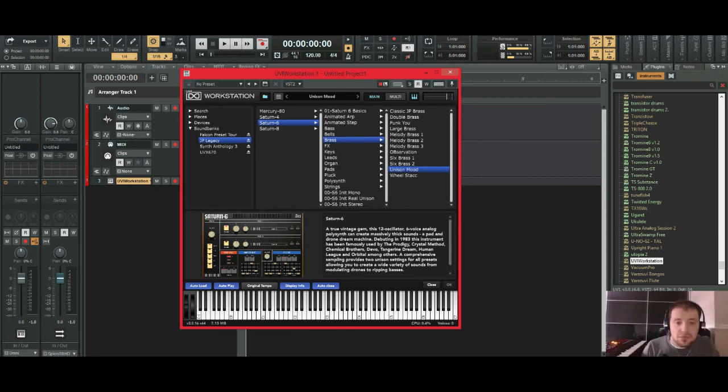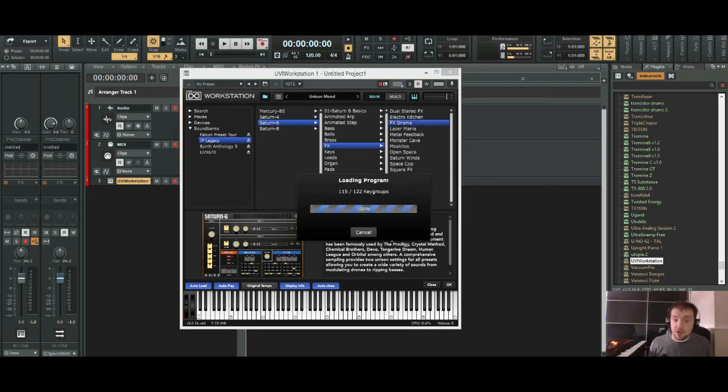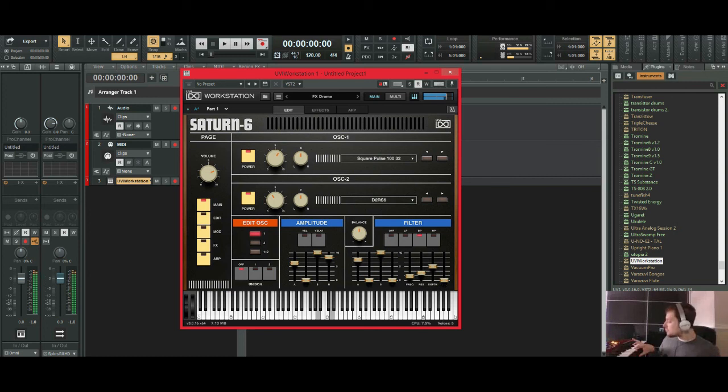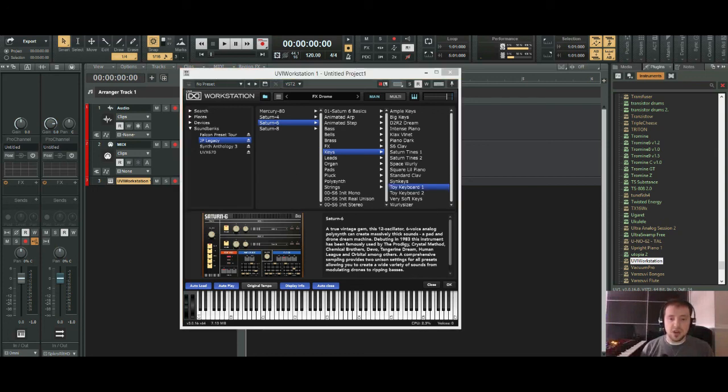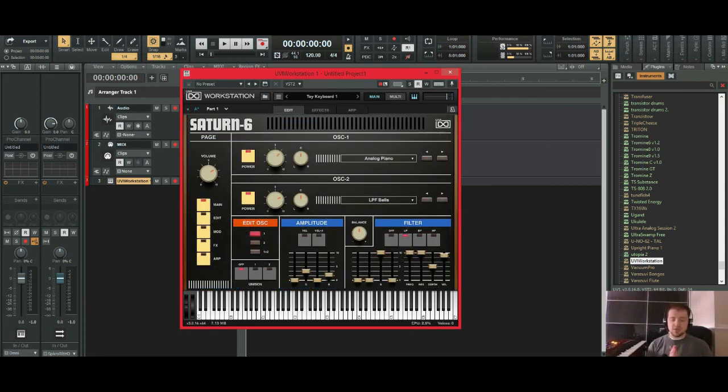Let's check out some. Ooh, we got a drone here. Very interesting. Very, very interesting. Let's see now. Let's pick some. Ooh, we got a toy keyboard. Wonder what that sounds like.